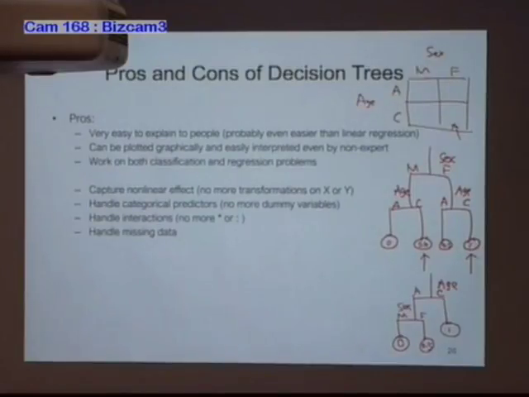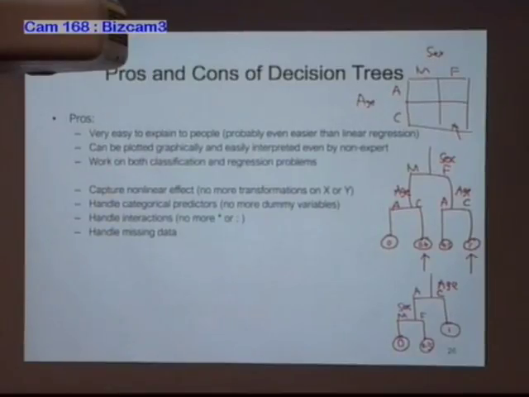And the last thing, there's one more thing. The next thing is handling missing data. In regression, if you have a big table and one of the variables is missing, you have to take out that whole row, that whole point, because it doesn't work in the algorithm of regression. Regression requires all the data to be there, so you have to delete all the points with missing data. So you can think about one data point. You have 100 variables, only one is missing. Now you have to delete that whole row, and you lose a lot of information there.